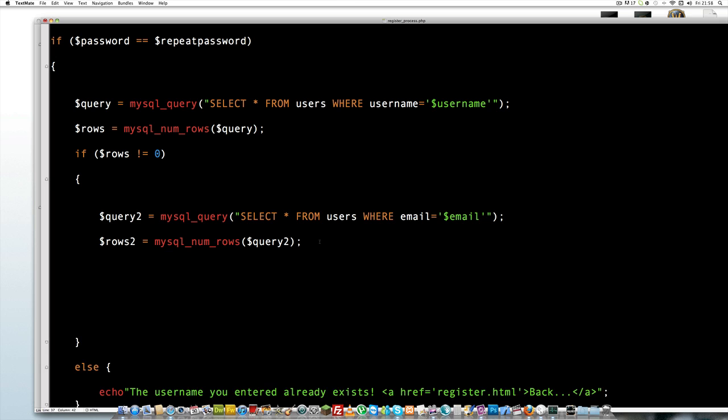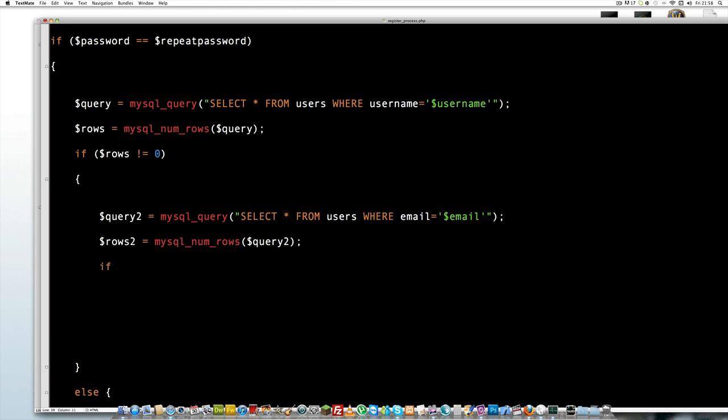So, presuming that, we're going to use our if statement again, and we're going to say if rows2 does not equal 0, so that means it equals 1 or more.